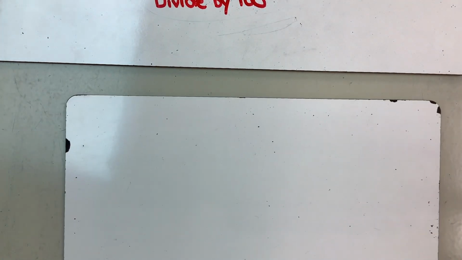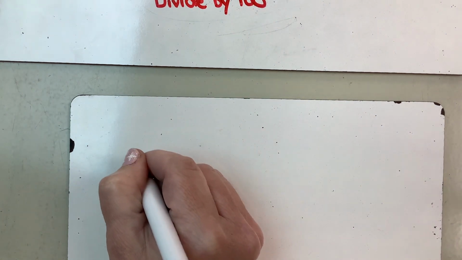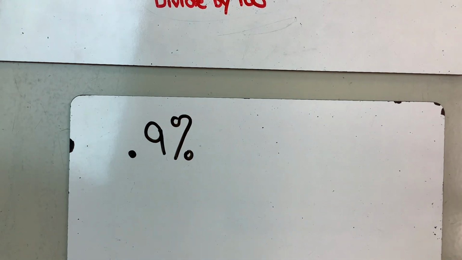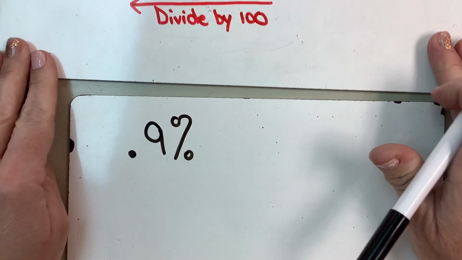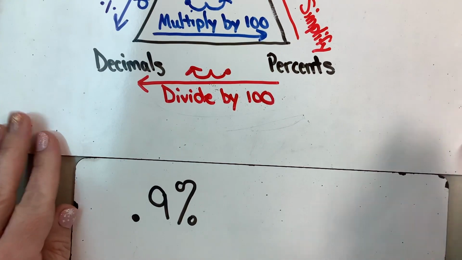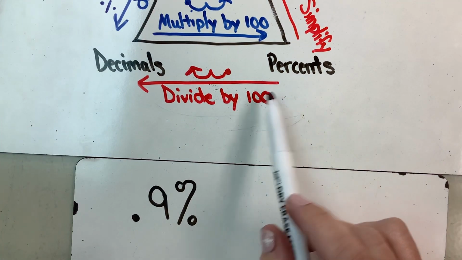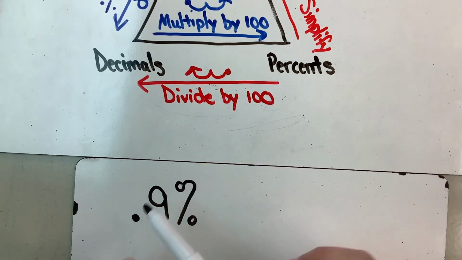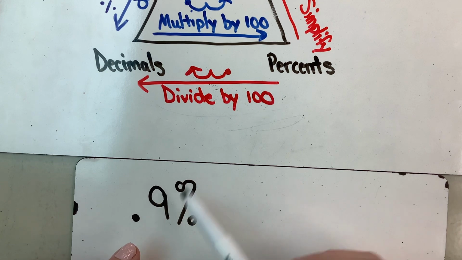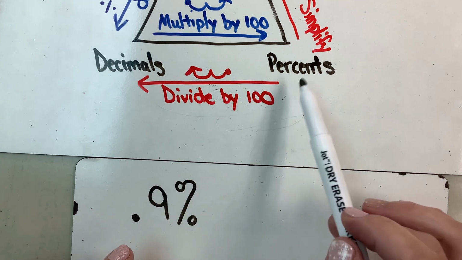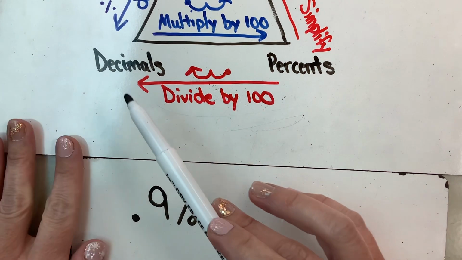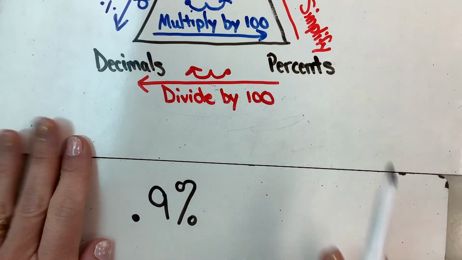More than 1 whole. But sometimes we might have something such as 0.9%, 9/10 of a percent, a very, very small amount. All right, well, again, we're given a percent, so we can take the percent and turn it into a decimal by dividing by 100. Now, yes, there is a decimal here, but this is still very much a percent. To get rid of this percent, I'm going to have to move the decimal 2 times or divide it by 100 to get my official decimal that does not have a percent sign.